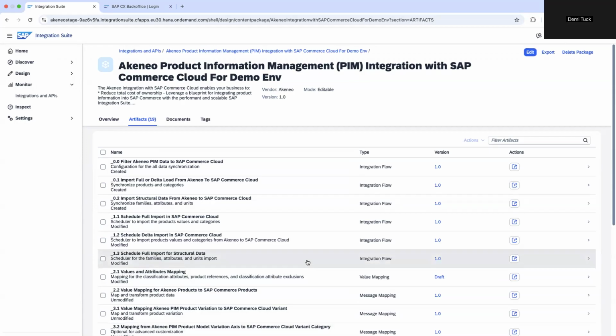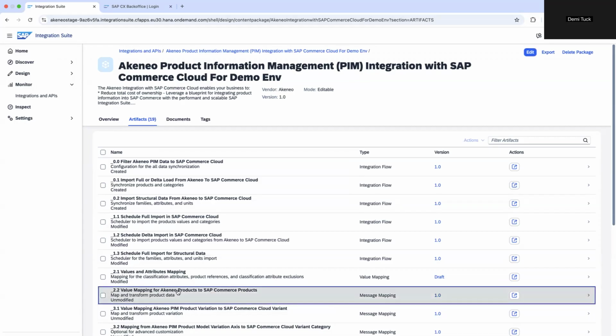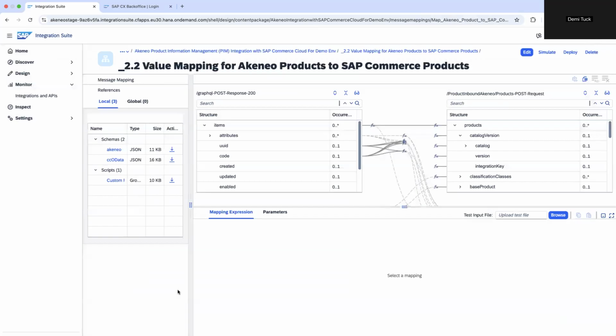Now, let's take a look at how we schedule or map data. We can come right down here and see, since Akeneo PIM and SAP Commerce have two different data models, this integration leverages ETL, or extract, transform, and load capabilities to structure product data correctly. We can see the mapping of our SAP attributes over to the structure within Akeneo. We've pre-configured this, again, highlighting how it makes time to integration much faster.